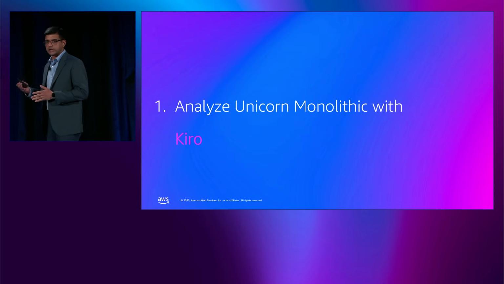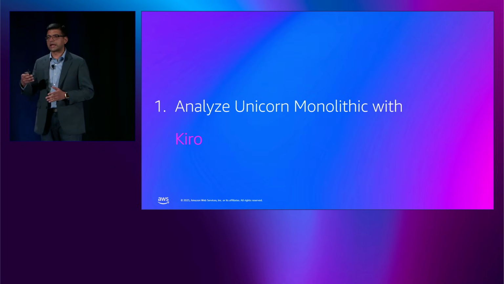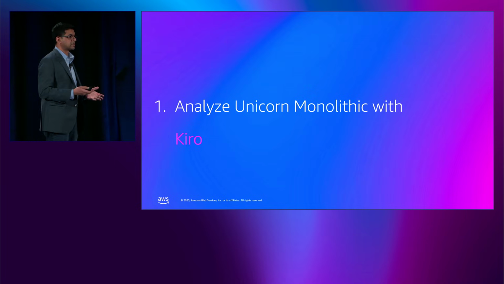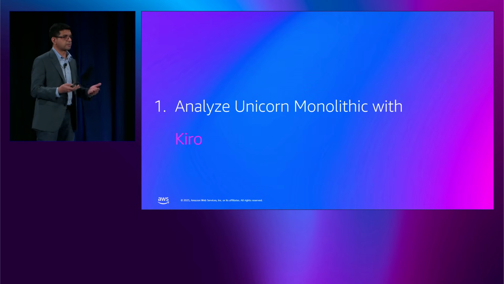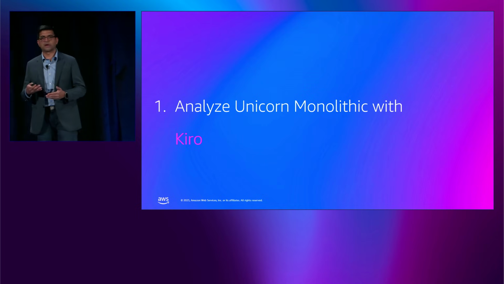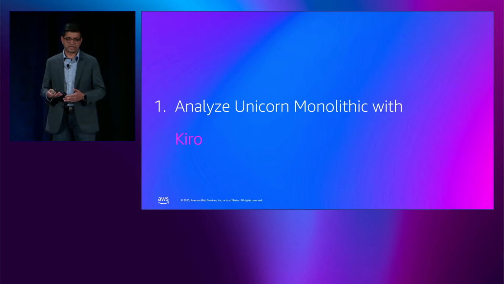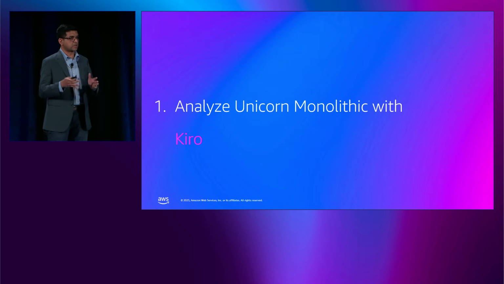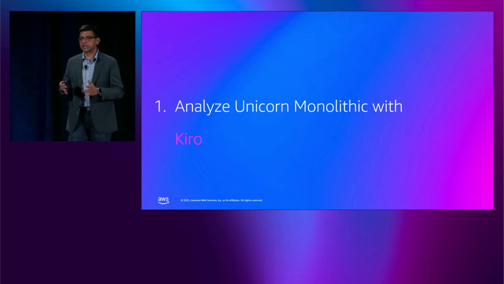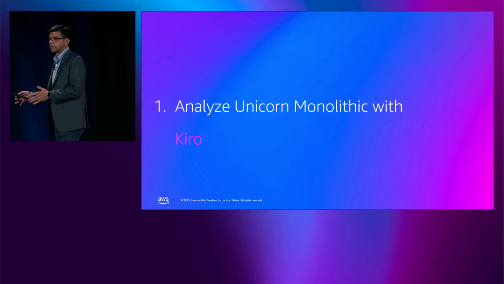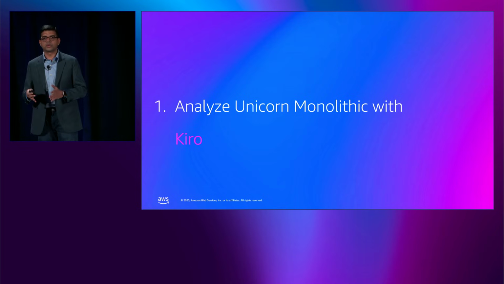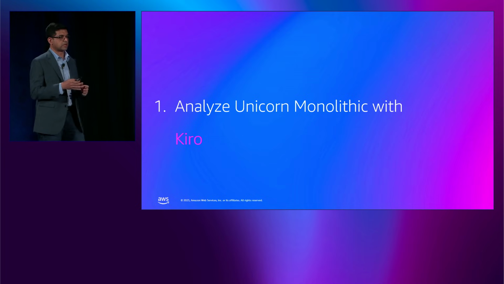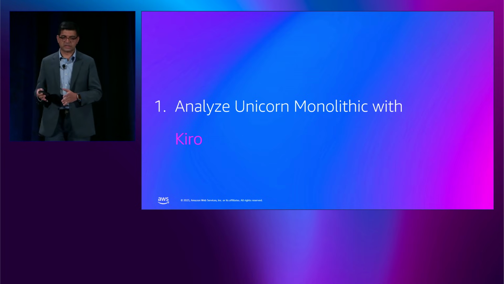In the next video that you're going to see, we will open the Unicorn app's code base in Kiro. Then, using natural language queries, we'll ask Kiro what framework is used in the application, what the current technical and business challenges are, and also to explain the architecture of the application. Once that is done, we will use the insights Kiro has given us to develop a comprehensive modernization strategy for this application, including short-term quick wins, medium-term service decomposition, as well as long-term architectural transformation.